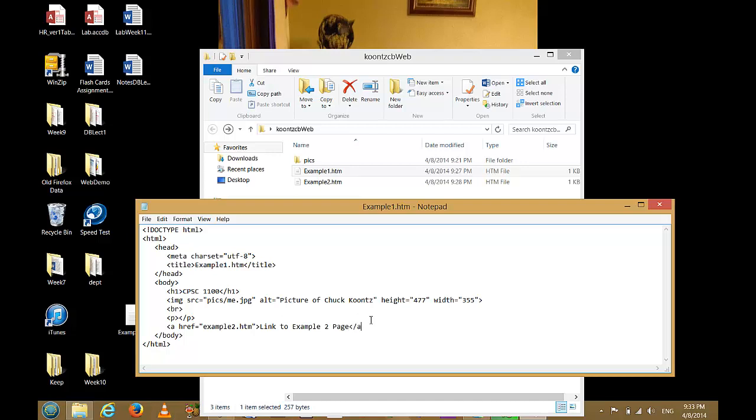And this is a closing tag, and like all closing tags, it's going to end with a left angle brace, slash A, followed by a right angle brace. So there's my opening tag, the text that I want to have associated with the hyperlink, and then the closing A tag.